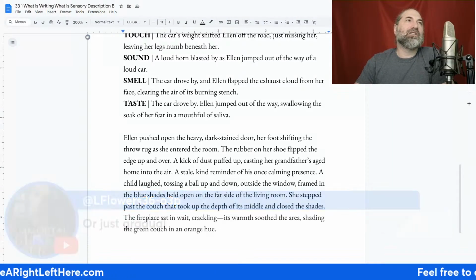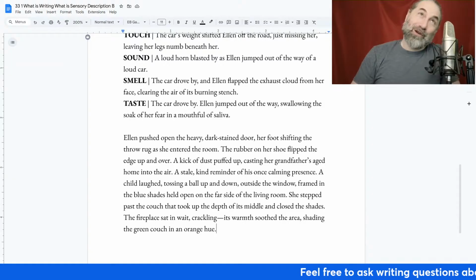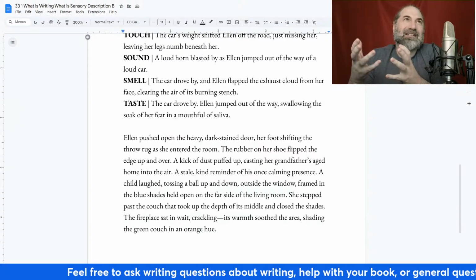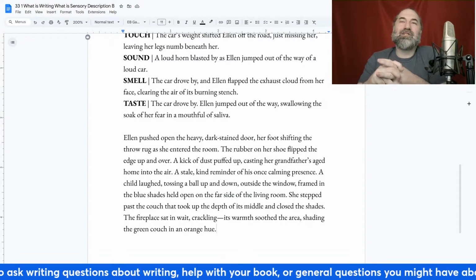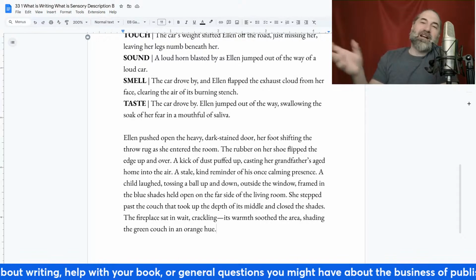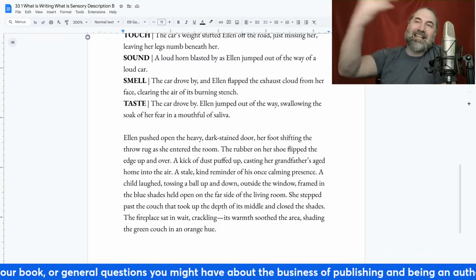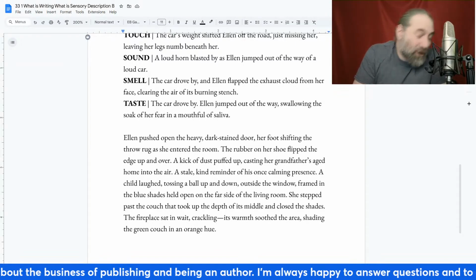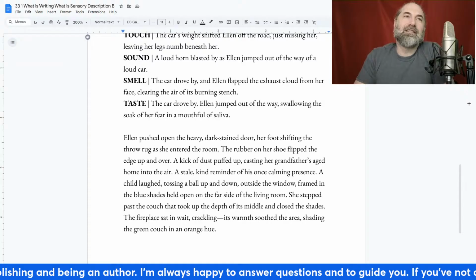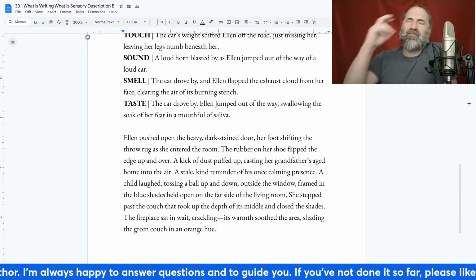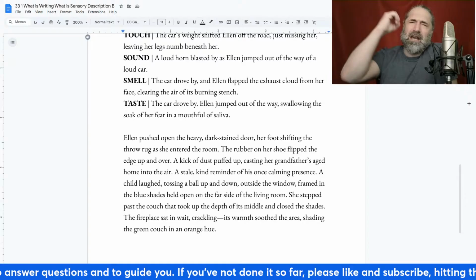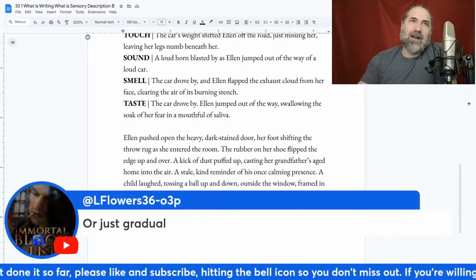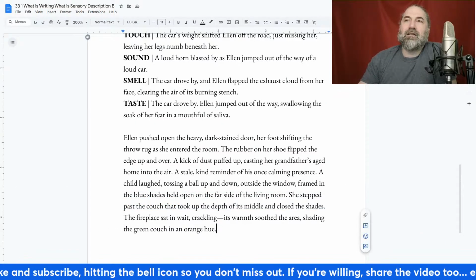I agree. For the record, this is not how I write. I don't sit there and go, let me write a passage and then let me add more and more details. What I would probably do is start with a very generic, broad, general statement or idea to get the passage out, and then I would go in, and when I do the first draft, I'll add a little bit of immersion. But second draft is where my focus is. How do I add emotional truth and immersion? The second draft is always where I add the depth. You know me, I'm always gradual. I would go in and add the depth.